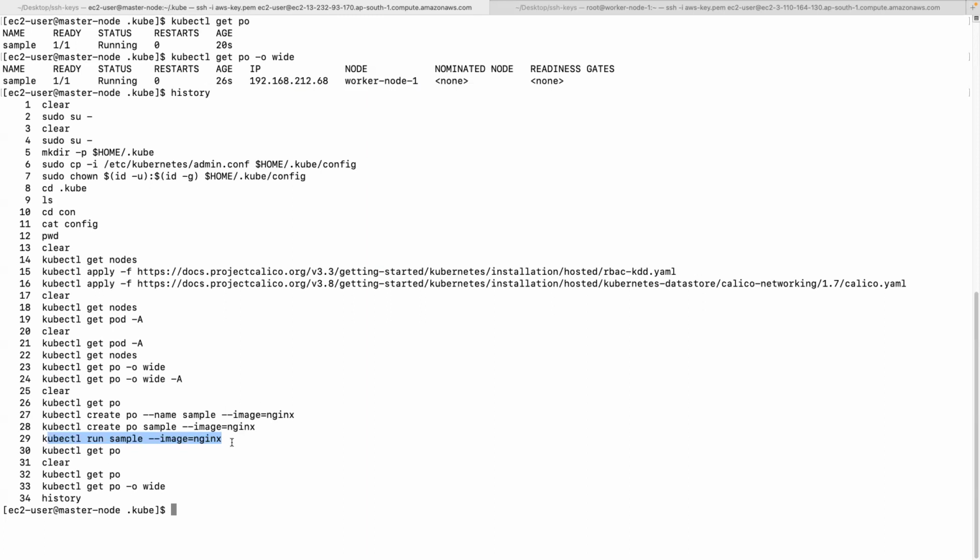So I would say this is not the best approach. Kubernetes doesn't prefer this. Why? Okay, I'm deleting this. You may keep it also, no problem. But I'm deleting. Delete pod. Always give the type of the object. It's a pod object. Name of the object is sample. I'm cleaning up. And then we'll create it with a declarative approach, which is the best approach. Why is the declarative approach the best approach? Think about it and let me know.